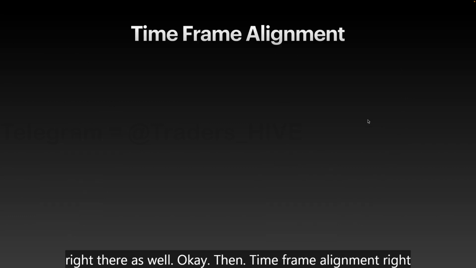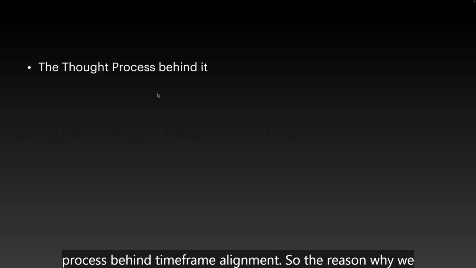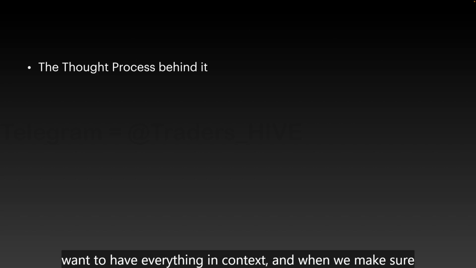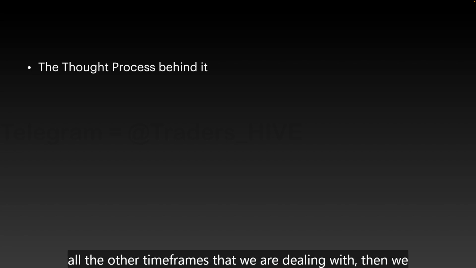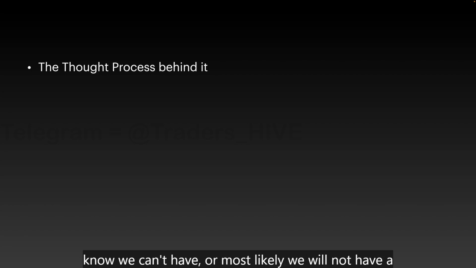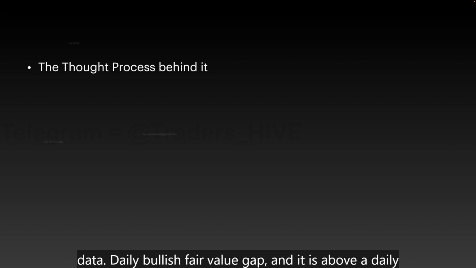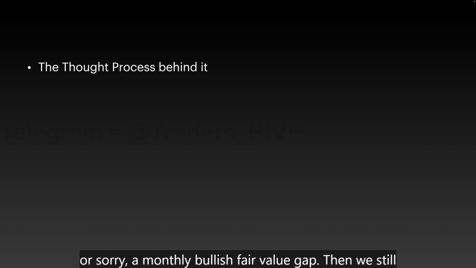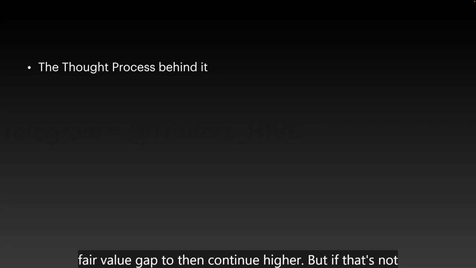Okay, then time frame alignment. First of all, we are going to go over the thought process behind time frame alignment. The reason why we want to have everything in context, and make sure that the higher time frame context area is also in context with all the other time frames we are dealing with, is that then we know we most likely will not have a further retracement. What I mean by that is, if we have a daily bullish fair value gap and it is above a monthly bullish fair value gap, then we still have a reason to retrace, potentially towards the monthly fair value gap, to then continue higher.